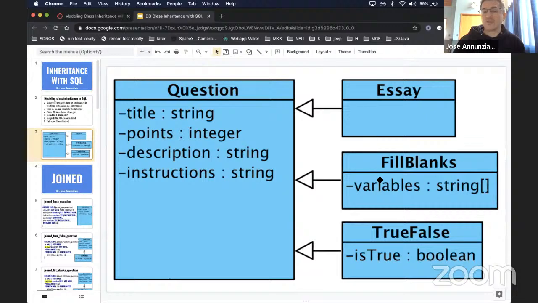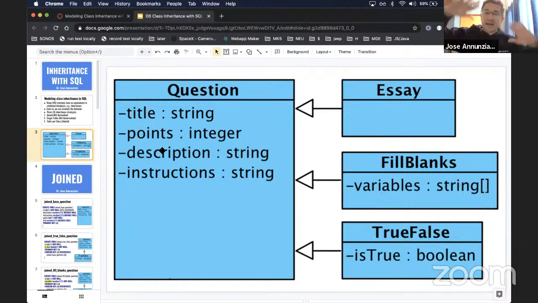And so the way you would implement it is that each one would have its own attributes, just repeatedly described in each one of these classes. Well, what object orientation introduces is the idea that you can grab all the things that are common to all those classes, and instead of repeatedly describing them over and over in each one of these classes, you can create a superclass, where you can grab everything that is common to all of them and just move them up into a common class that they can all inherit from. They can all inherit all these attributes, title, points, description, instructions, that are common to all of these.